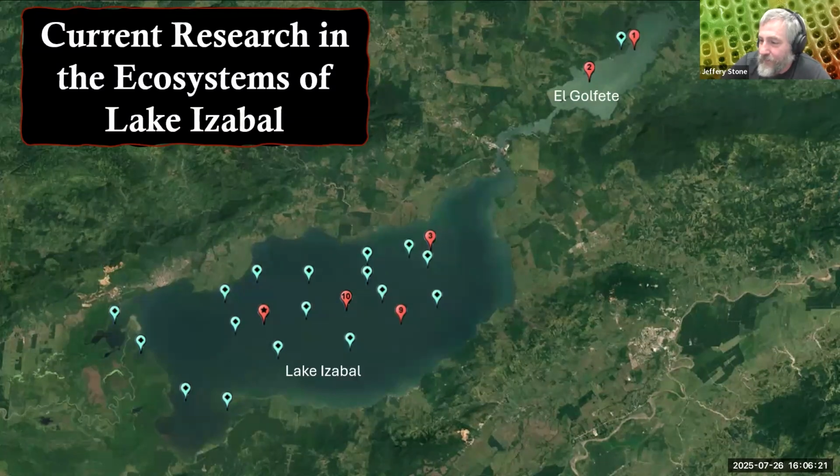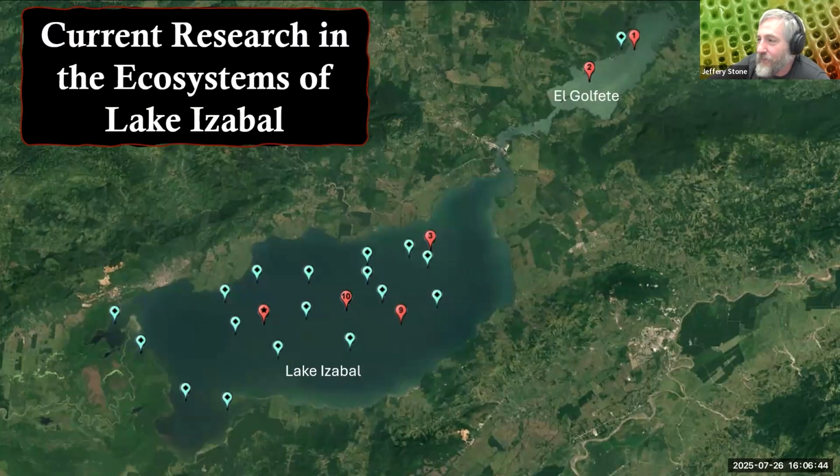Jonathan and some of my students and some of his students and a bunch of our other colleagues went out the spring before last and collected a ton of cores from the lake, a bunch of short cores basically all around. Those are the blue dots that are up there, and the ones that have red numbers are cored sites where we actually have long cores that go back at least through the Holocene.